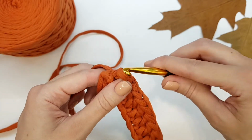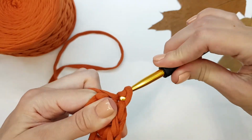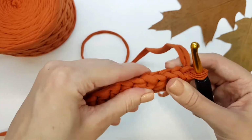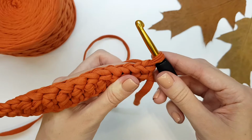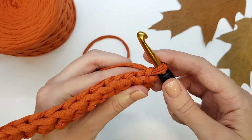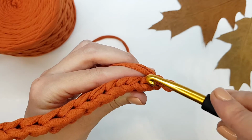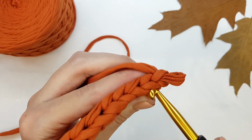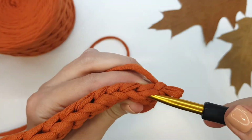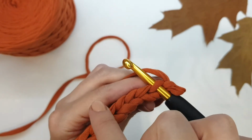To start the second row, we make chain one or a turning chain, just like this, and we turn our crochet. The second row we will make completely the same way, all the same stitches, but only one difference. We will insert our hook only under the back loops of the stitches, not like this. This is wrong. Only under the back loop, these loops.